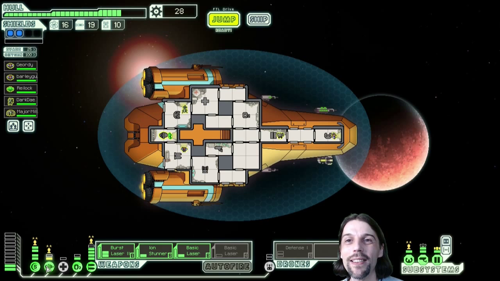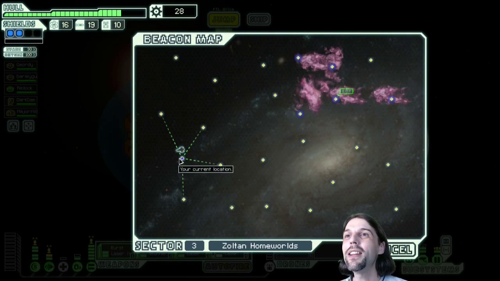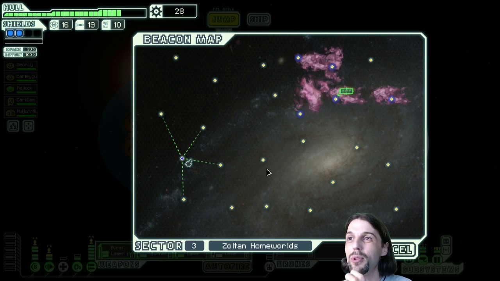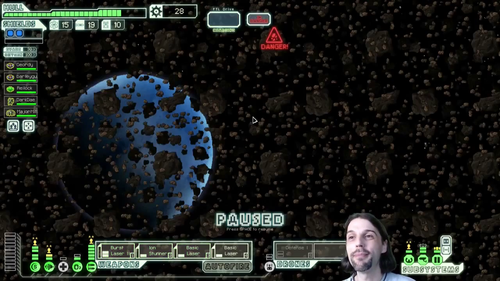Let's jump here. Let's first distribute the power again from the defense drone. We are inside the starting beacon in Sector 3. It is the Zoltan Homeworlds, and I valued that over the nebula that I could jump to. Because, you know, Zoltan Homeworld, there is a potential Zoltan shield coming up, so let's do this! Let's first jump here, see what happens.